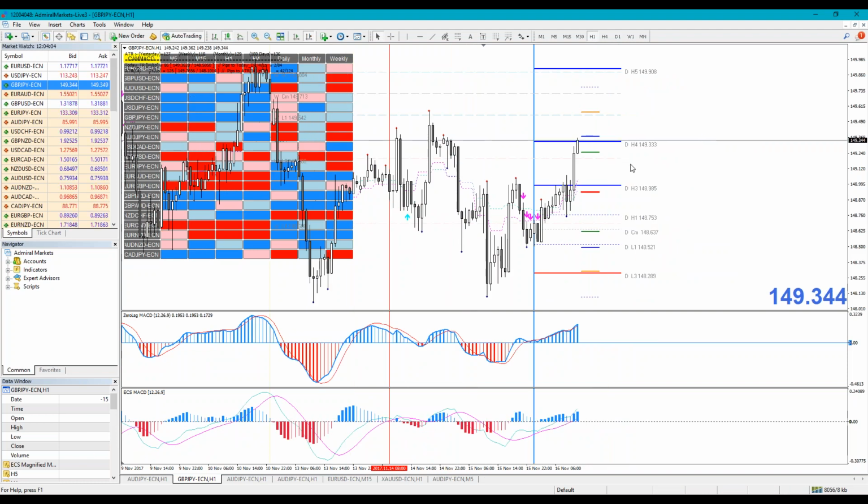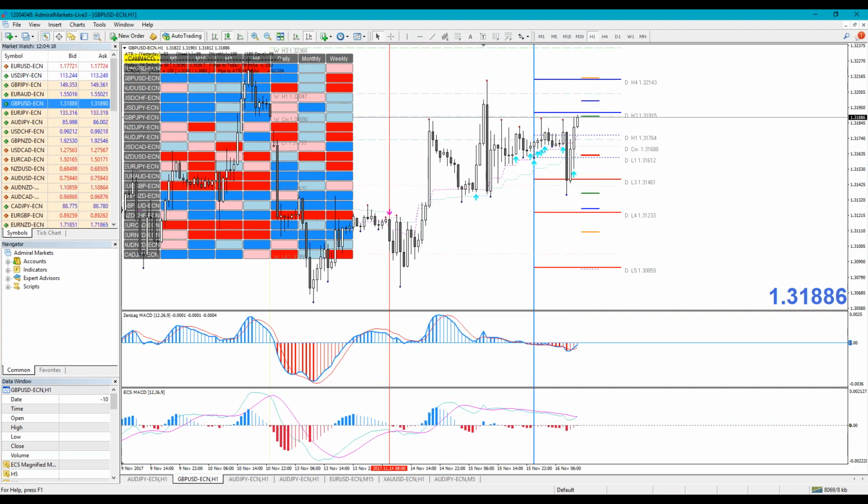Although we had some consolidation and choppy market in the GBP pairs, we can see that basically GBP has been bought on dips. Yesterday I did a live webinar and I said, guys, go long GBP dollar. If you went long how I suggested, you would have made some nice profits. So I hope that you took the trade. It's up to you, of course. I cannot trade it for you, but I gave you my trading idea yesterday. A couple of times I said that GBP dollar could go up, and it went up, buying the dip.